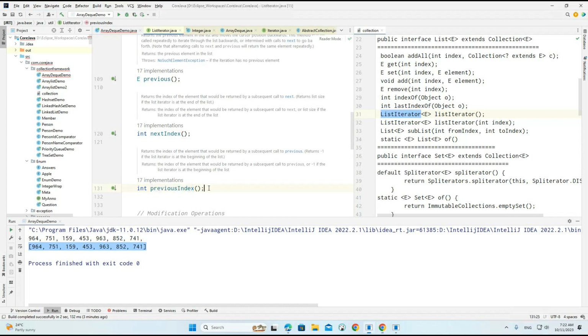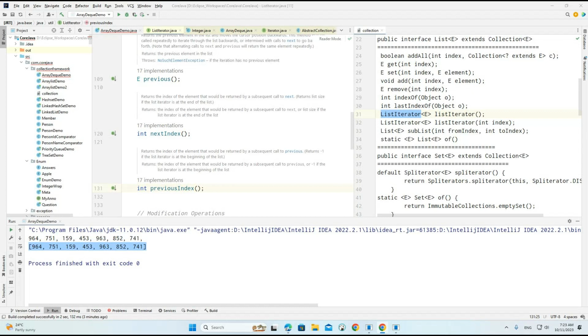So finally, the list iterator is going to be useful only whenever we work with list-related classes. This is what we need to understand here.